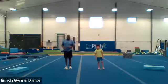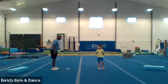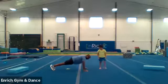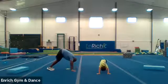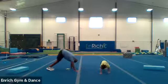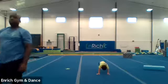Okay, so now that we climbed our mountain, now we're gonna go into our house position. Everybody remember the house for that piece. And then we're gonna walk our hands up to this piece. And then we're gonna walk back up to our house. And we're gonna walk our hands back to this position. And walk back to your house. Let's do two more of those. Good job, no cheating. Two more.